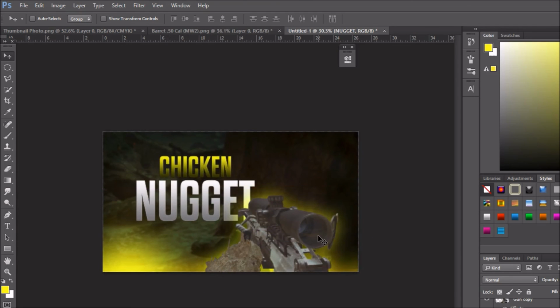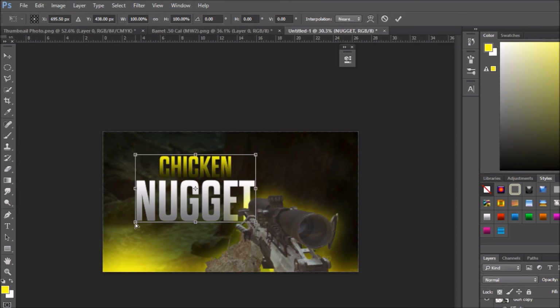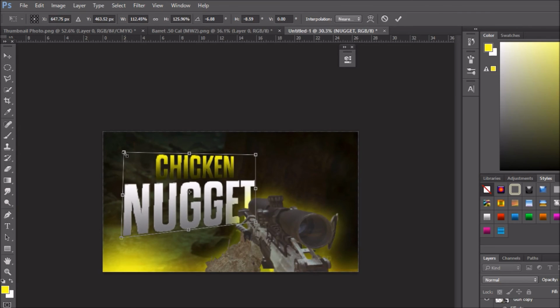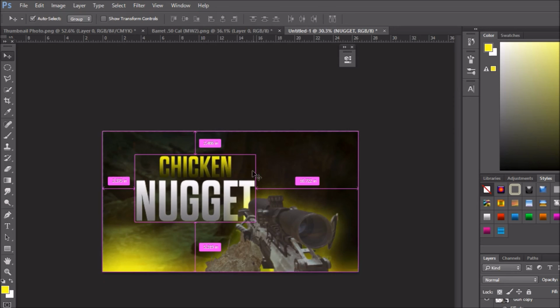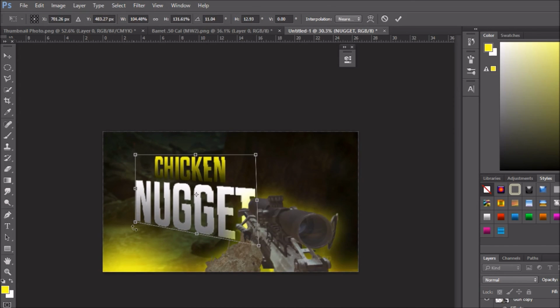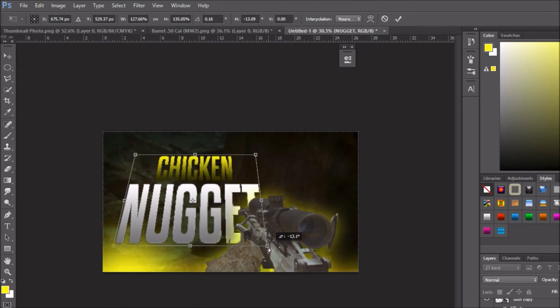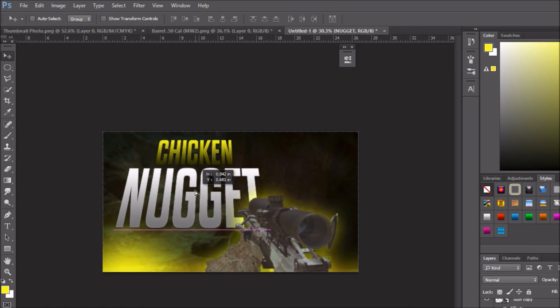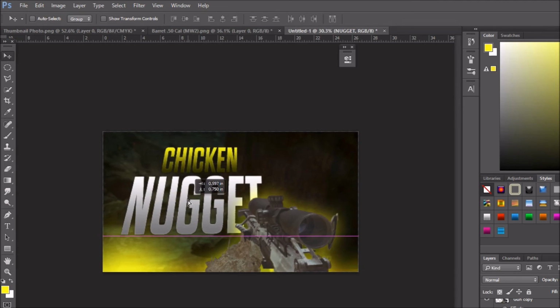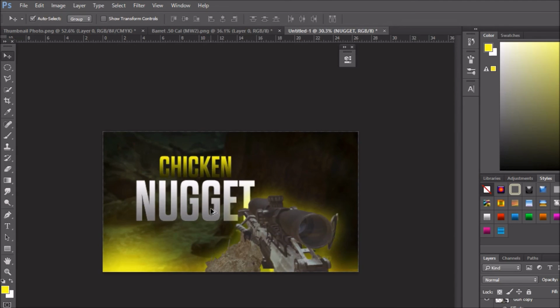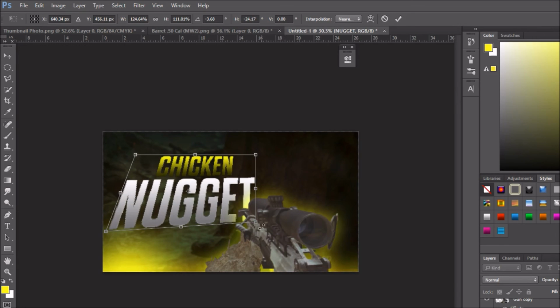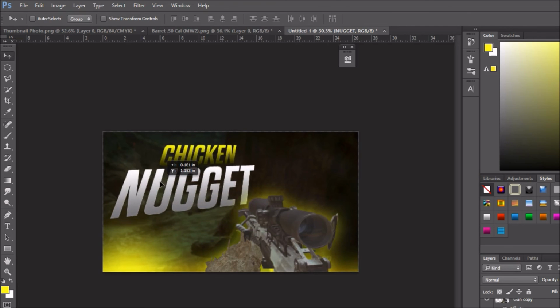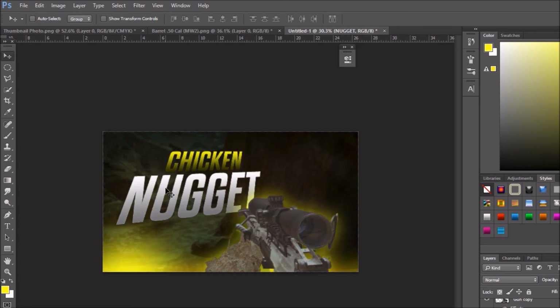So now what we're gonna want to do is to tilt the text, you do this, you hit Control T, hold Control, and then drag these corners. So say you want to tilt it that way, that's what you do. Say you want to tilt it like where the top is like downwards, you would do something like that. And so it's like tilted back. What I usually do is kind of like that, but then I bring that inwards a little bit. Hold on, let me redo this completely. So I drag it out like this, and then I bring this one back a little, so it's like that. And then I'll do something like that, something cool, so it looks cool and everything. And yeah, that's pretty much how I make my thumbnails.